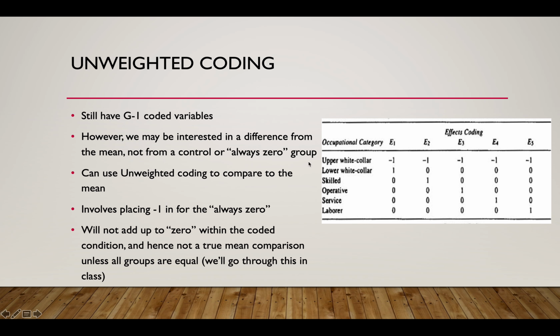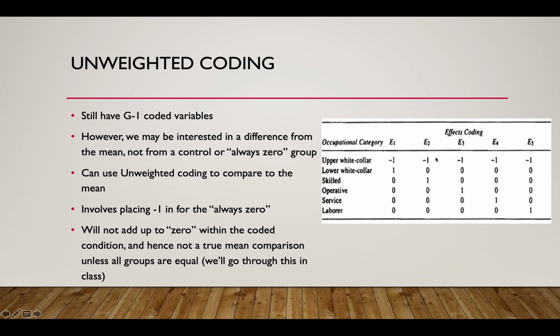You still have to have a comparison group, but that comparison group is set as -1, and the other group in there is going to be set as 1. And then everything else will be set as 0. So notice with this coding, if we were really interested in just lower white collar workers as an occupation category, we would have a 1 right here and a 0 here, and then zeros the rest of the way down. Similarly, if we were interested in skilled, we would have a 1 here and then 0 here and zeros the rest of the way down, but keeping that 1. But in this case, we don't.